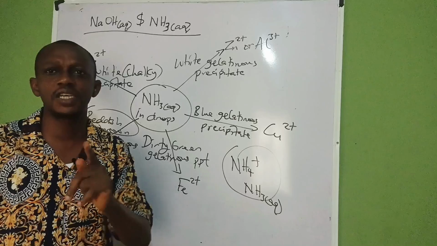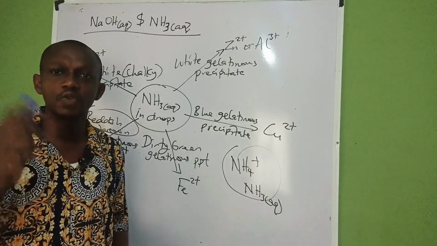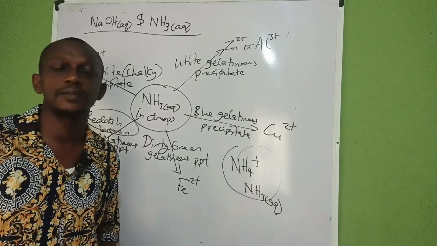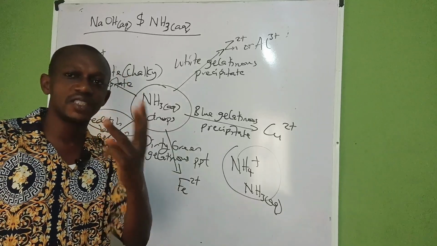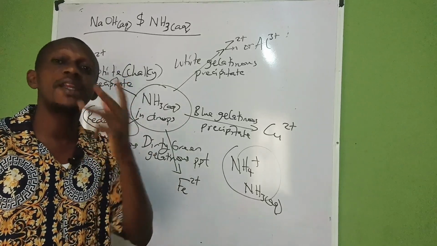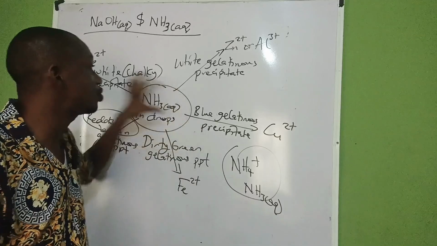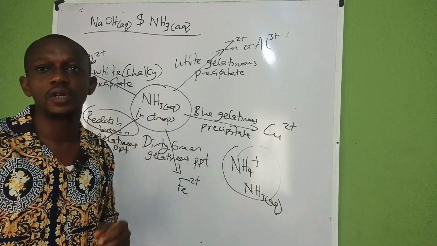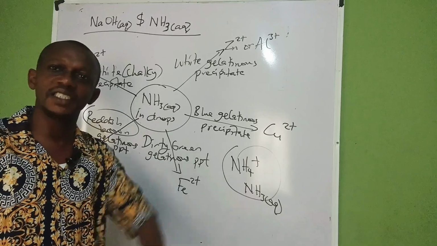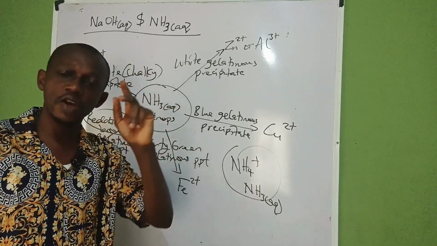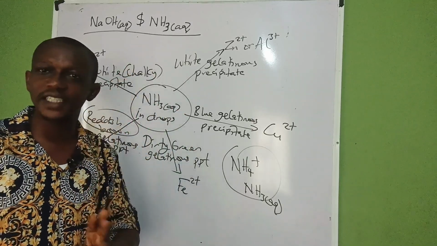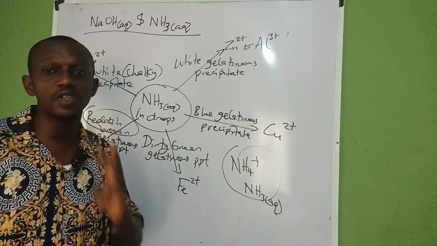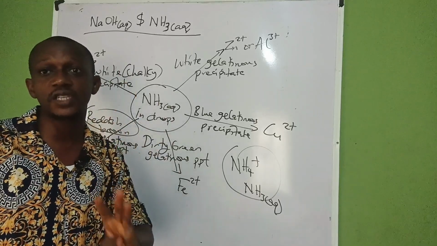Now, there's something I said I will tell you, which is very important. So let's go there now. When I'm talking about sodium hydroxide, there are 3 ions that are soluble in excess sodium hydroxide. This is just for drops, when you introduce this one to solution in drops. So in excess sodium hydroxide, there will be zinc ion, aluminum ion, and lead ion. And I told you the reason why in that video.